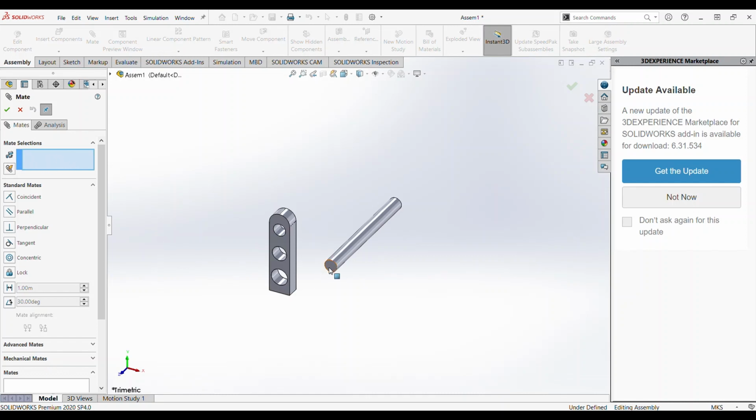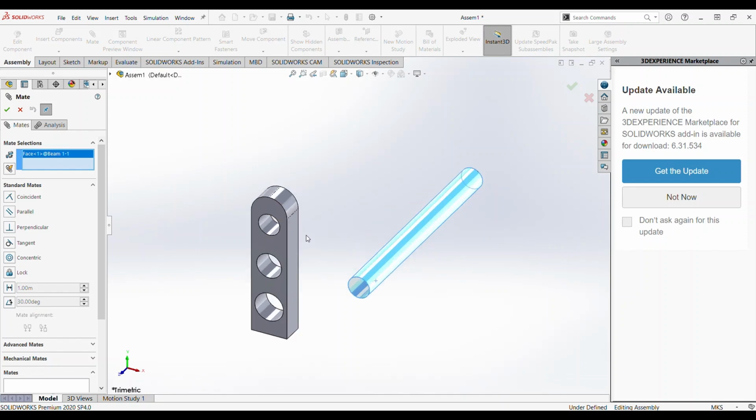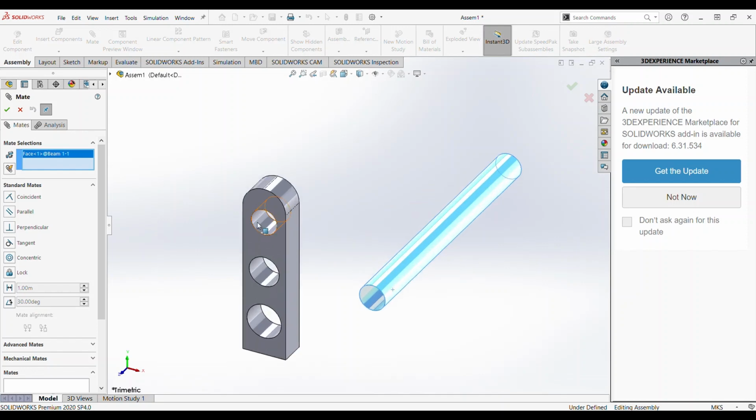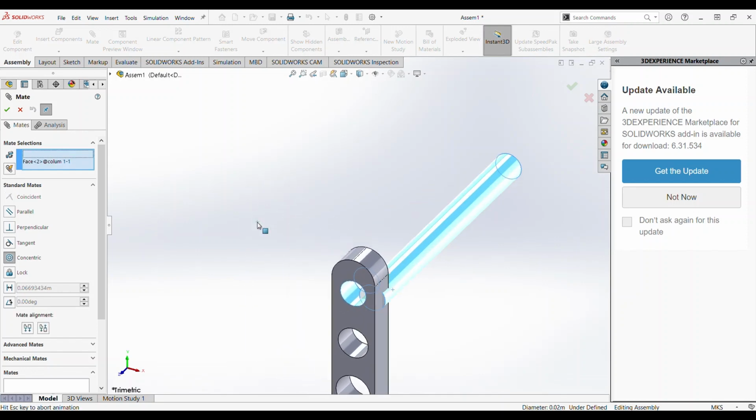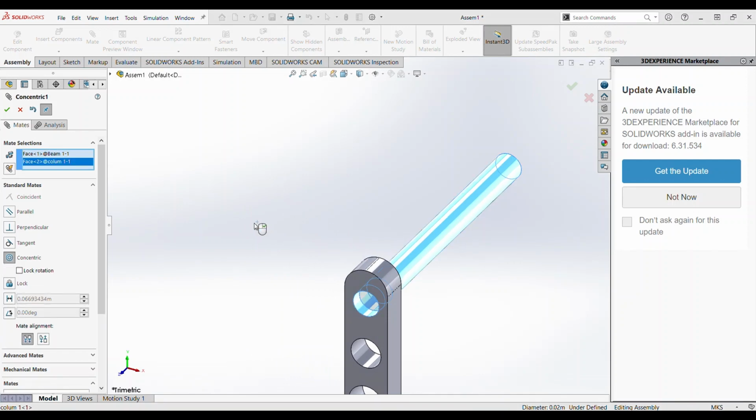When you click this one, it selects the beam, and we wanted to bring this beam here. So in that case we need to select the hole. If I make it bigger, this hole we need to select, and it brings them together.